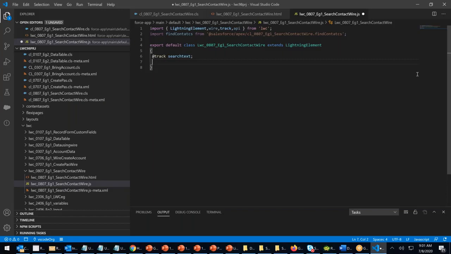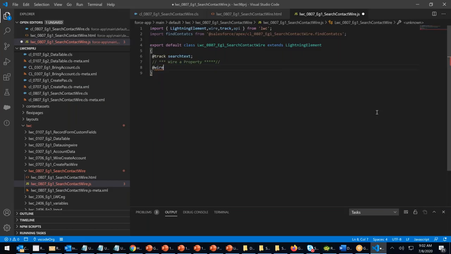Next, wire a property. I'm wiring a property to make you understand. For a wire, I have to use @wire.